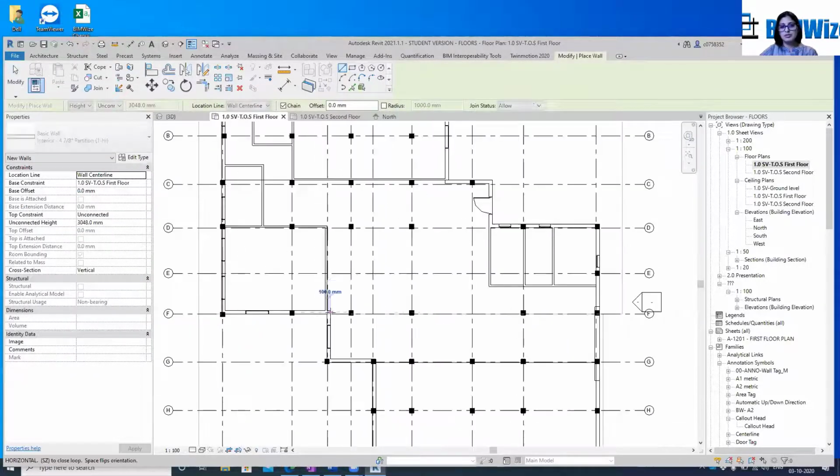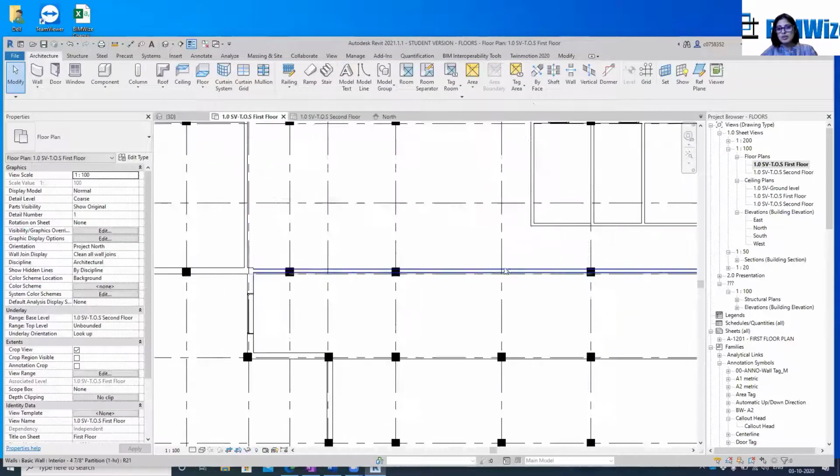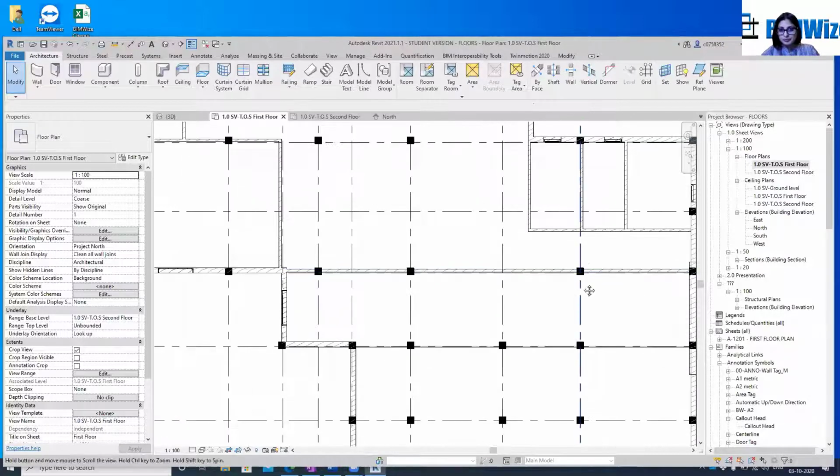I'm drawing an interior partition wall in here. I want this whole wall to be one wall. I do not want to make two different walls. I want to create an opening, and then maybe my opening has a certain fancy shape, like an oval or something like that, without creating a door.